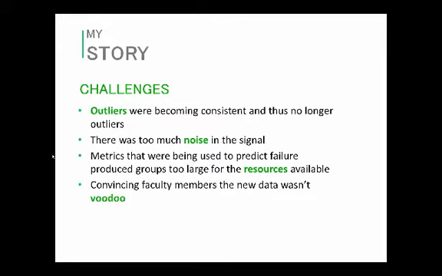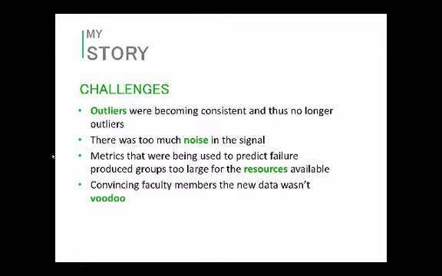The metrics that we were using were producing groups that were just too large for the resources available. If we were to look at the range of students covered by our failures, it was 40, 50, sometimes as high as 60 students who fell into the range that our failures fell into. When we looked backwards at previous years and plotted out who failed, they fell over the bottom 50 ranks of the class or the bottom 60 ranks of the class. And going forward, it was really hard to say, all right, we're going to intervene in a really meaningful and extensive way with 60 students. That's just not really possible. Nobody's got those kind of resources.